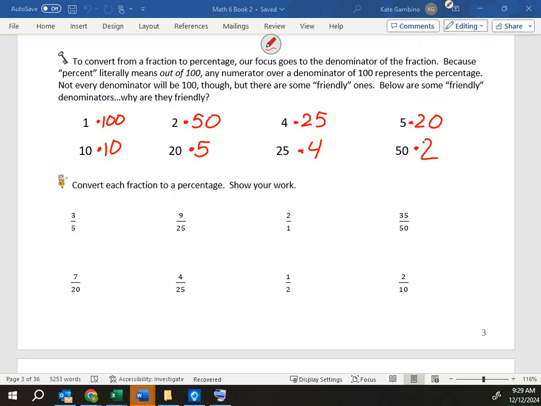So you remember, a lot of times that 20 and 25, people flip those around a lot. So it's nice to have it on our help sheet as a reminder. If my denominator is a 25, I need to multiply by 4 to get it to 100. Whatever I do to the bottom, I do to the top. So if I'm multiplying by 4 to get 100, I need to multiply my numerator by 4.